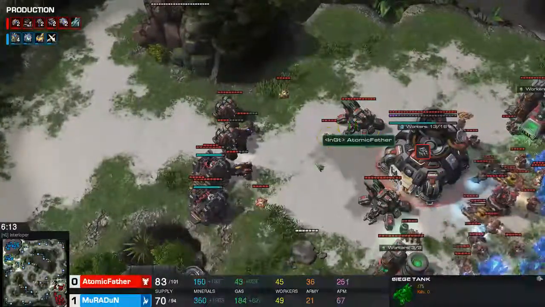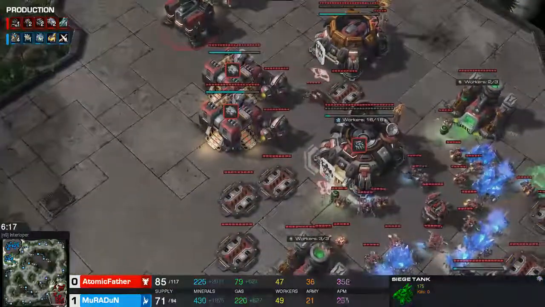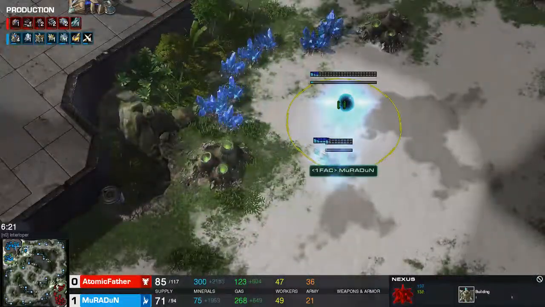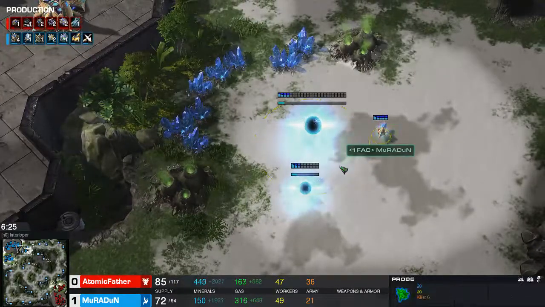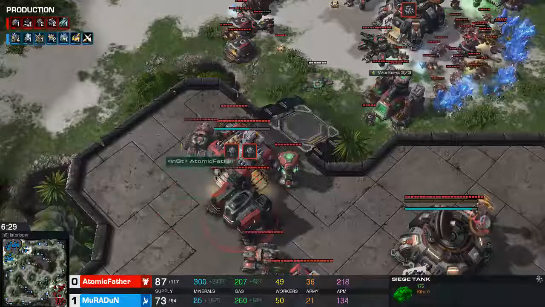Widow mines are in place here with a siege tank for defense. We may be in for a long game at this rate, as the third base is being thrown down from Muradin. Both players just play that macro style, as we all know mech is macro based.